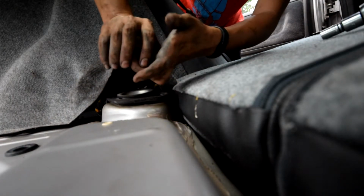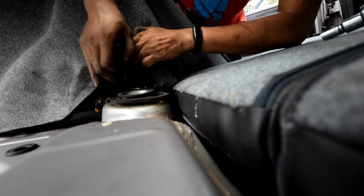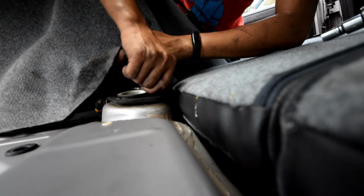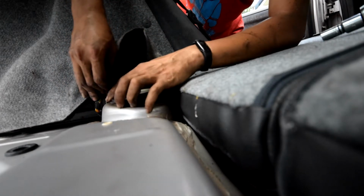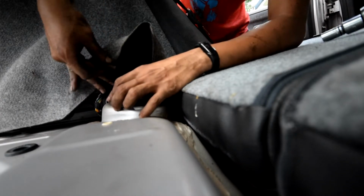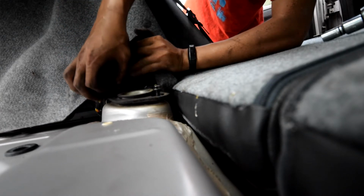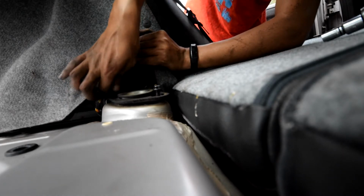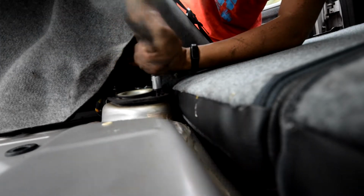All right, so what I just did now was I brought the jack over and I actually ended up placing it under the control arm again. And the reason why I did that was if I let the wheels droop, then the shock is fully extended and the lower shock mount pulls the shock to the bottom of the car and it makes it difficult to turn the top mount to align these bolts. So if you're having the same issue, just put a little bit of pressure on the lower control arm, and you should be good.